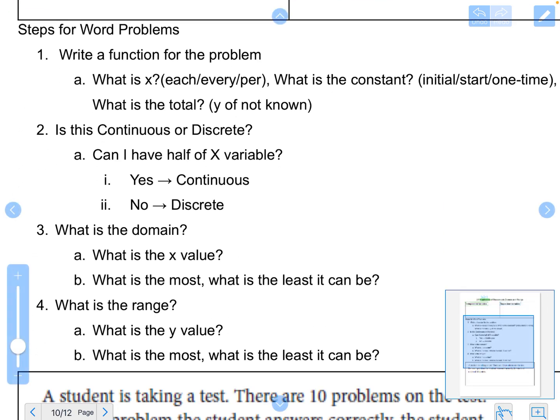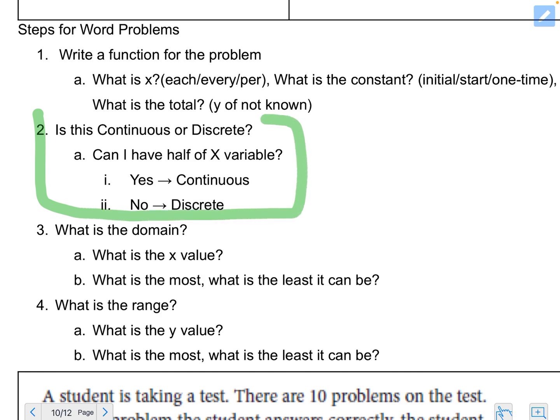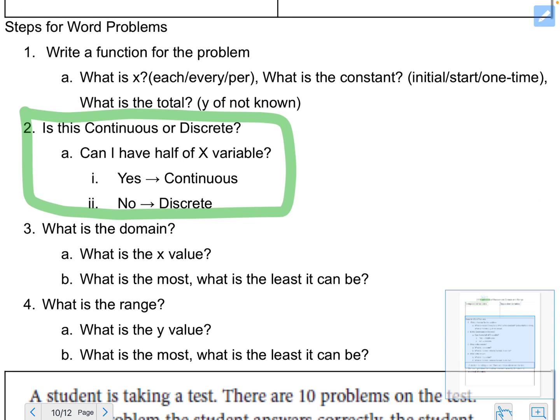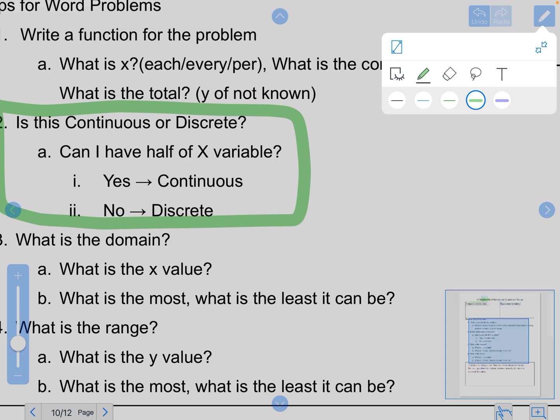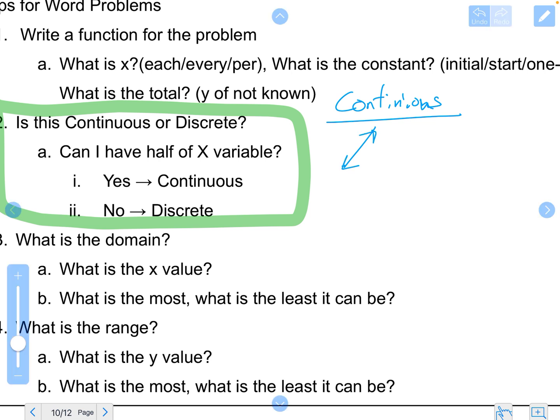So again, I always put these steps in here to help you guys out. The biggest one I'm going to talk about here is continuous versus discrete. So we're going to make our little chart right here. So continuous, oh, that's spelled wrong. So continuous means we have a line. It also means that we're going to use interval notation. So we're going to have a number less than x less than a number. Sorry, guys.